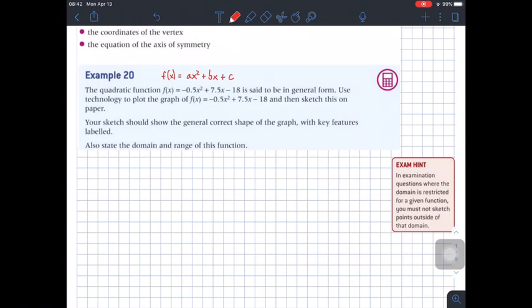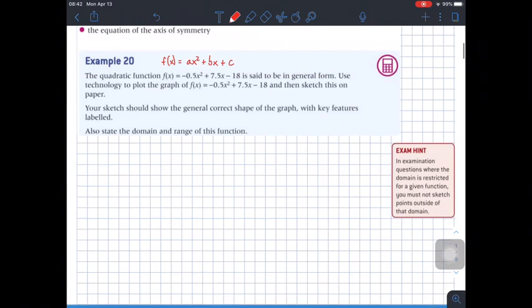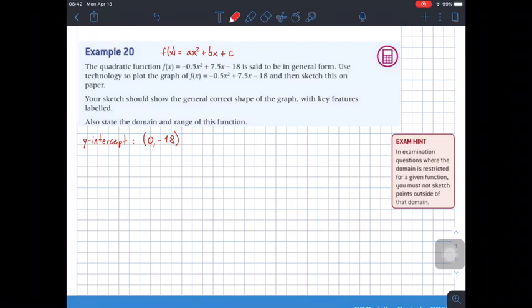I will write down all of those characteristics. The y-intercept, first of all, according to our calculator, had coordinates 0, -18, right? Then we had two x-intercepts. So the x-intercepts are, the first one was 3, 0, and the second one was 12, 0.